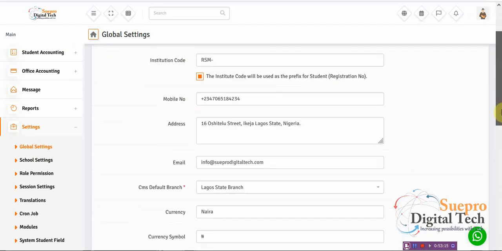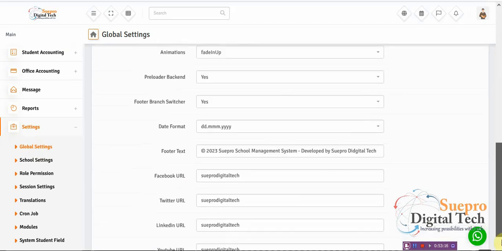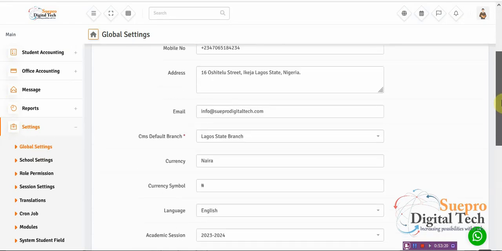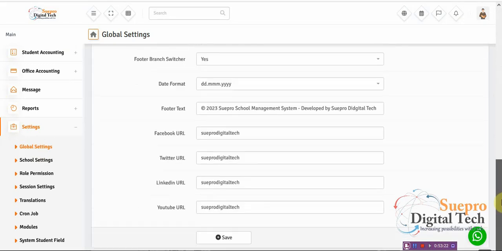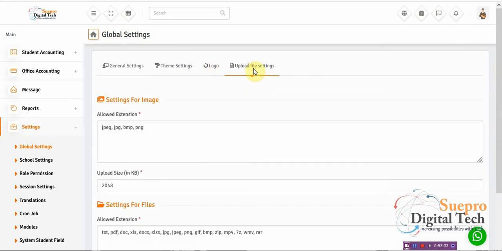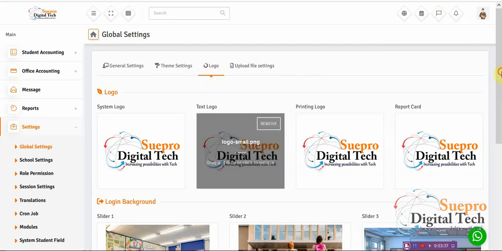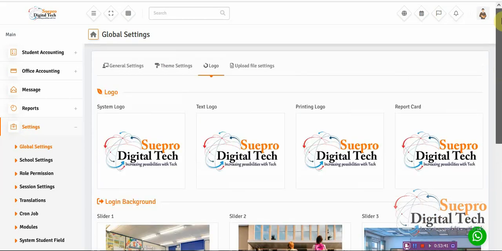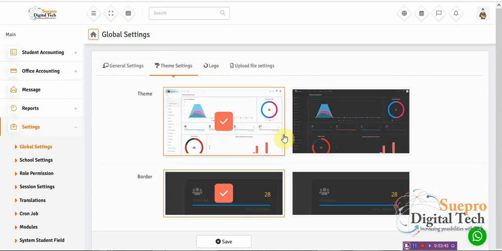You can change this to the institution name. Yeah, you can do that, but for now this is for sales officers, what they should do. If you want to do anything about a school, you can add their logo from this place and upload the file in settings. Anything you want to upload, you can also upload their logo here. You can also change the theme if they want.